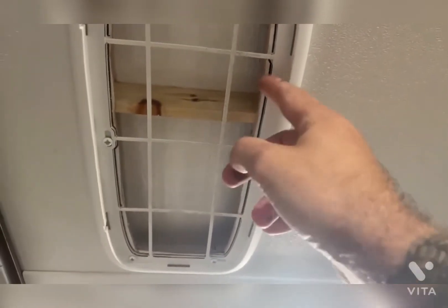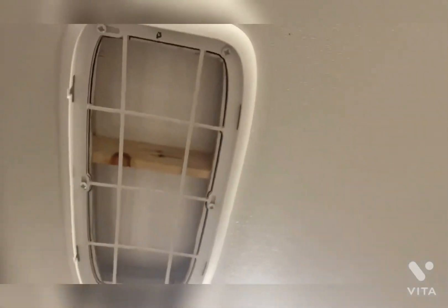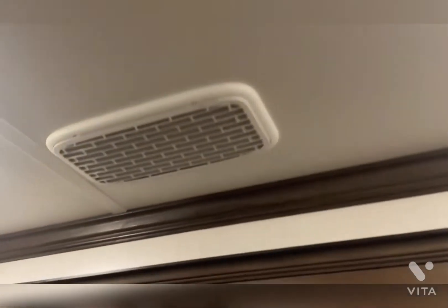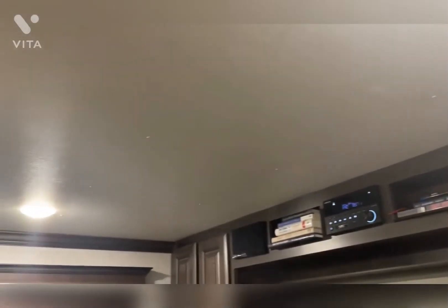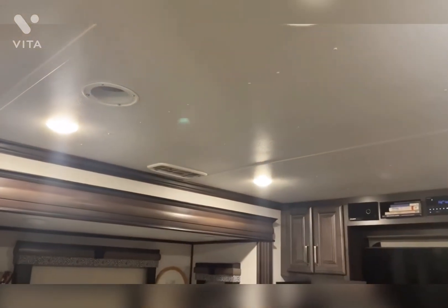I cut out the entire area of this piece of trim and removed it — marked it and cut it all the way out — giving myself max airflow. After looking up through there, it's pretty good. I did put some screws in the ceiling — went to Lowe's, painted them, and put some screws in because the staples just don't hold it up. I've got some over here too, evenly spaced so they look decent. I'm pretty happy with the improvement here — I think it will make a big difference and I'll be saving a lot on electricity.